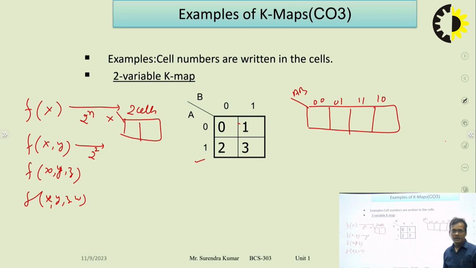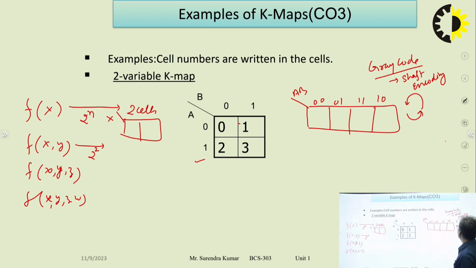As already discussed, the K-map uses adjacent minterms or maxterms. Adjacent minterms or maxterms are basically based on the concept of Gray code. Gray code comes from reflected encoding: one time it goes in this direction and next time in the opposite direction, so every time it changes its direction.